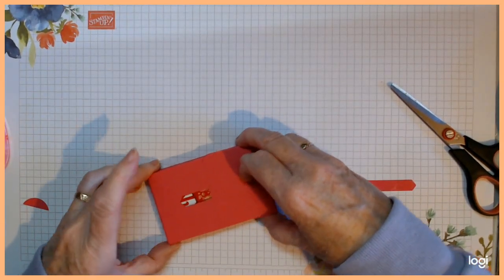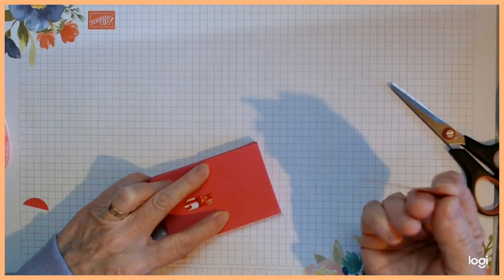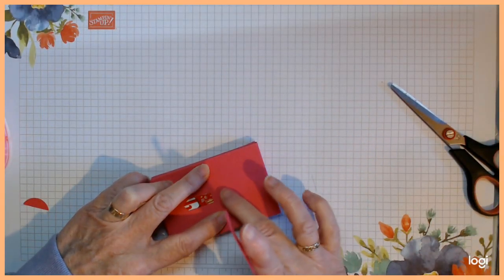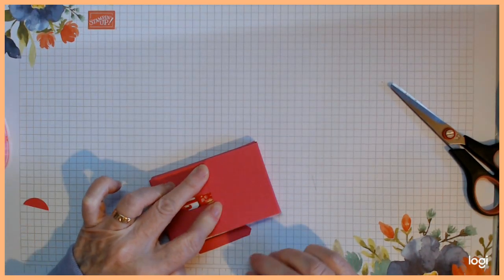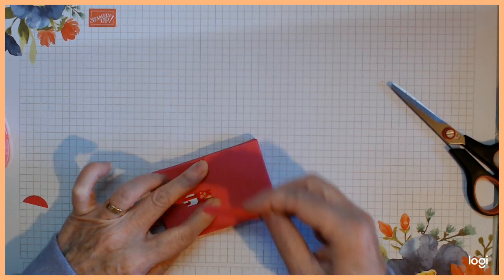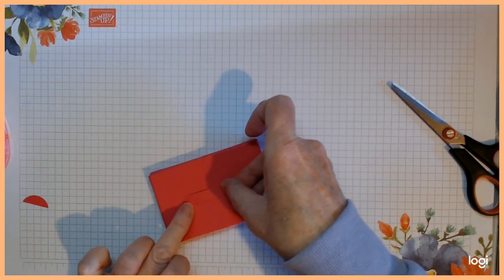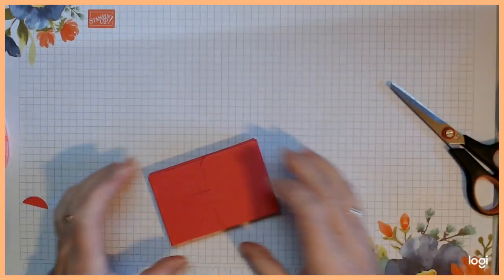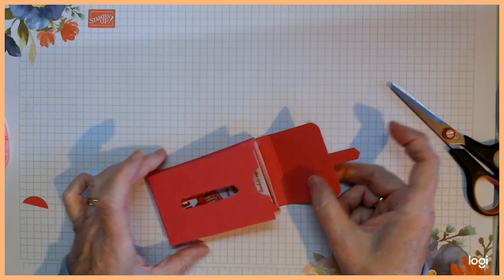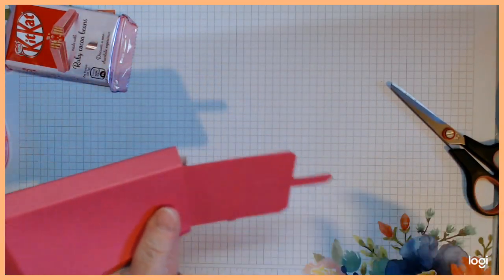Fold this one down, keep checking all the while that you've got it in the right place, then sticky side down is going to stick to this part. So it's sticking to me now, don't let it do that. Line it up down here. In that, can you see it is sitting nice and neat there, and then just press it there, and that should pop up and be stuck to that, and that's what you need. So you're going to use this as your guide now.